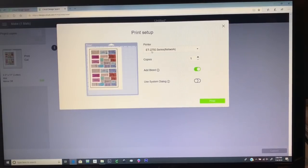And I have my eco tank there, and it says add bleed. Now you want to make sure that that add bleed button is hit, and what it does is it extends the outline of each of the images so that when it cuts there is no white space, which is fabulous. So I'm going to hit print, and I've got some photo paper in my printer for it to print onto.